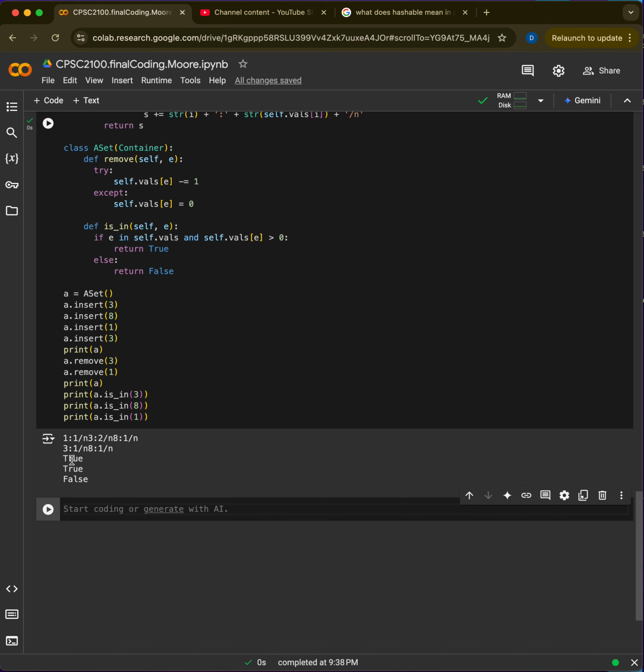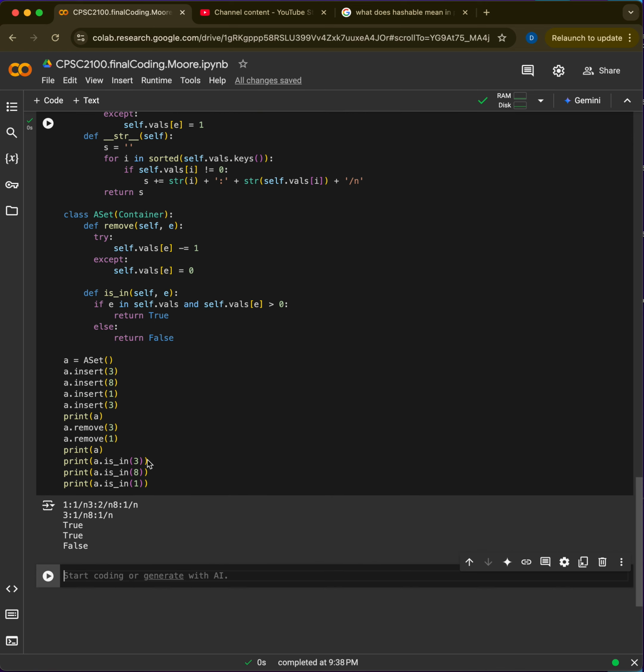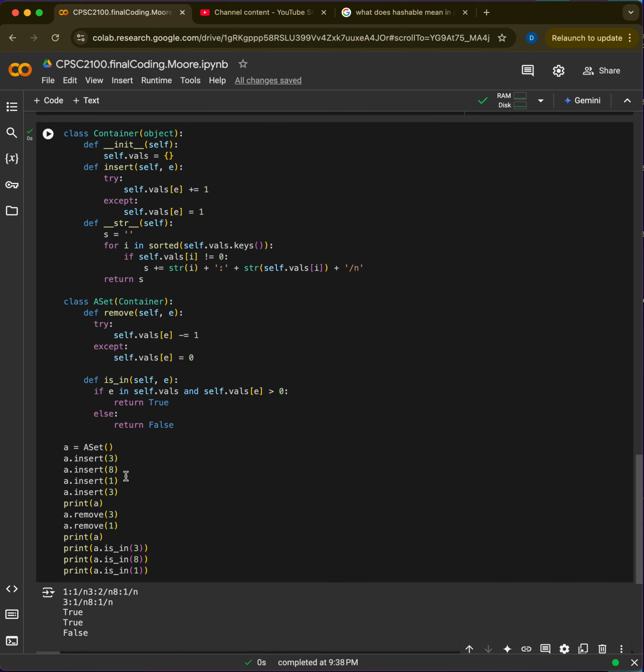There it is, and it's true. Then we tested if 8 was in there, and 8 is still in there, so it printed true as well. And then we tested if the 1 was in there, and the 1 is not in there, so that printed out false. So our function is working totally fine. It seems like everything is doing what it should.